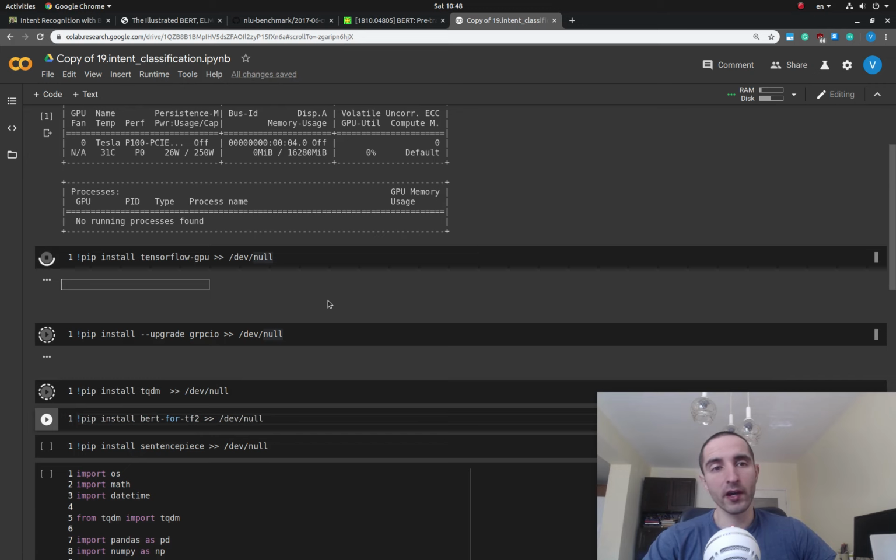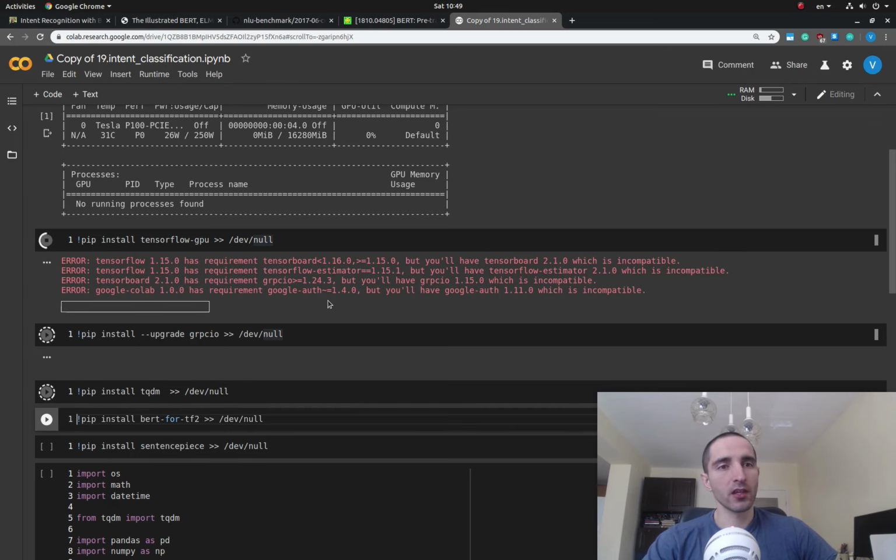This is required because unfortunately the original implementation of BERT that is provided by the Google Brain or Google research team, I'm not so sure about that, is currently not compatible with TensorFlow 2. So there is this package, BERT for TF2, that allows us to use the pre-trained BERT models with TensorFlow 2, and I'm going to show you that right now.